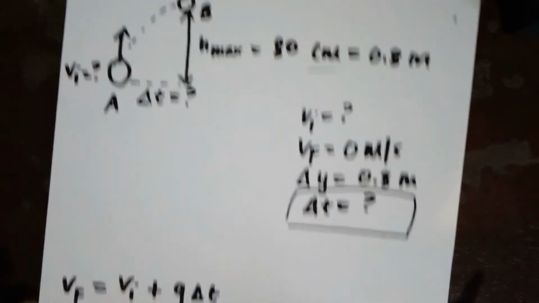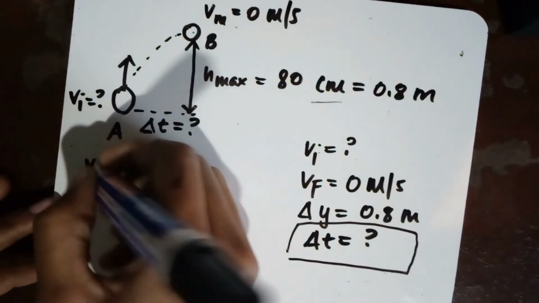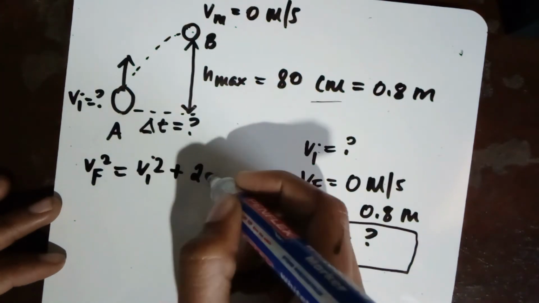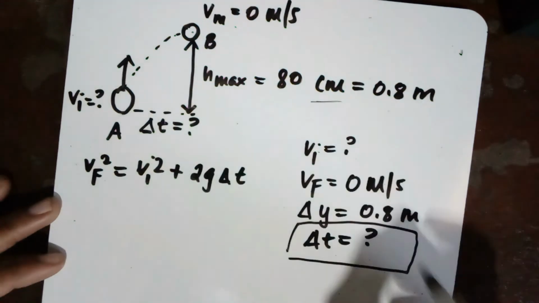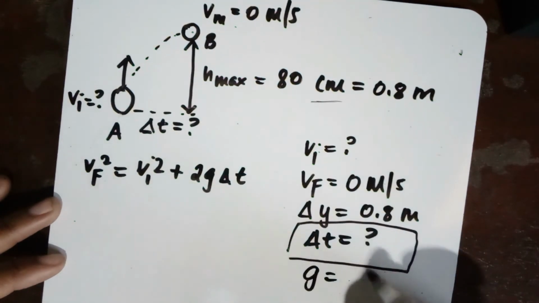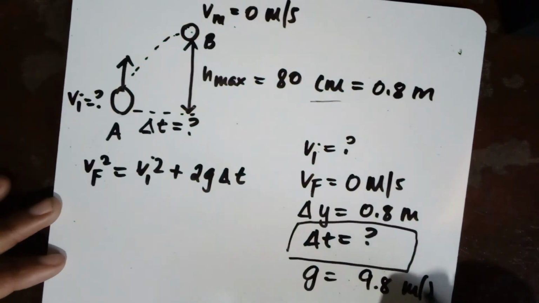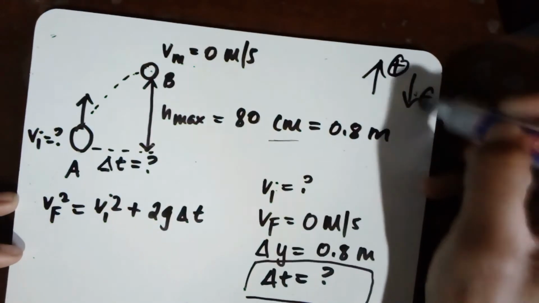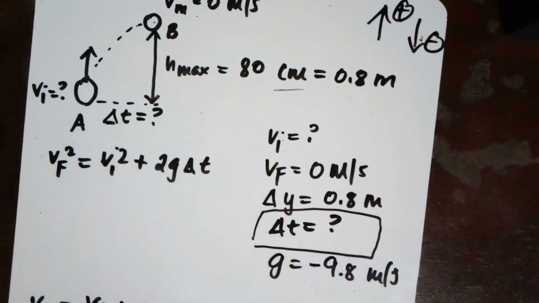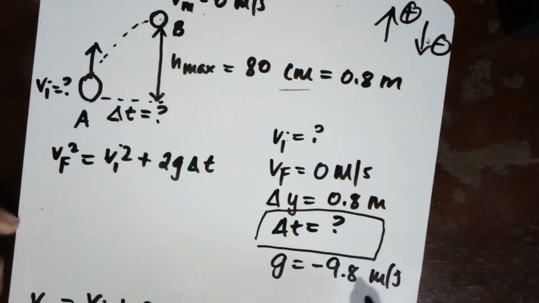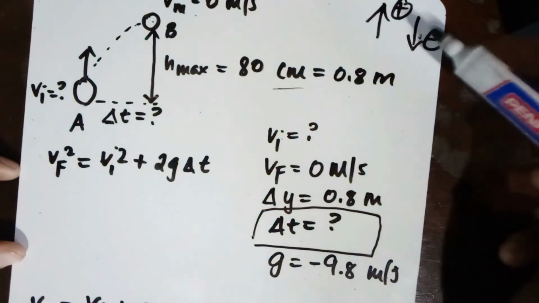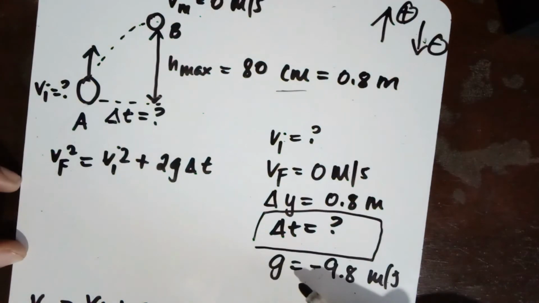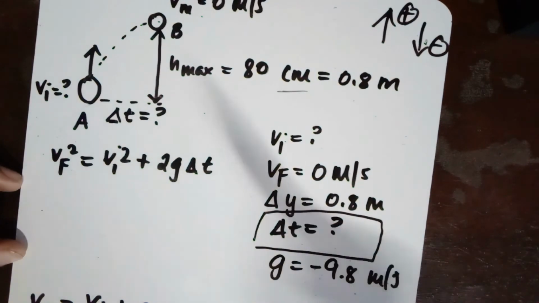Okay, so let us use it. Vf squared equals Vi squared plus 2g change in y. And I forgot to include that g is 9.8 meters per second squared. In terms of direction, if we say up is positive and down is negative, this means that g, because it's always acting down, is going to be negative 9.8. So please be aware, if we had selected downward motion to be positive, g was going to be a positive 9.8. That is something to take note of.